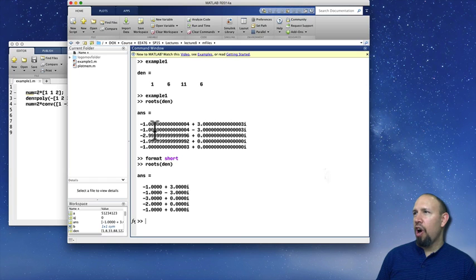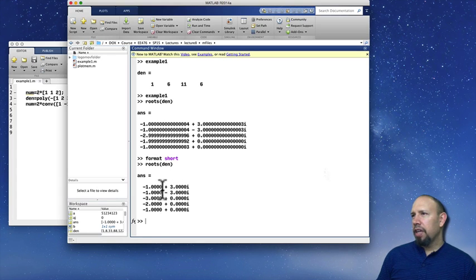I can do format long, in which case I can see more digits, or I can do format short and see fewer digits. In this case, it rounds, and when it rounds, it comes closer to what we're expecting. So notice that when you have complex eigenvalues, or roots rather, it will give you the real and imaginary part.